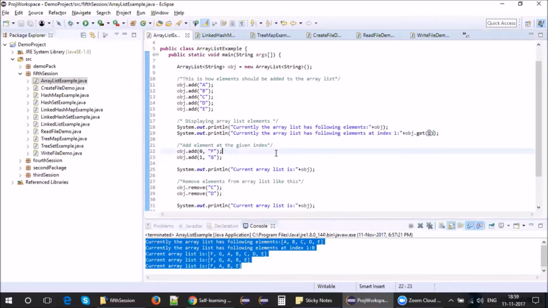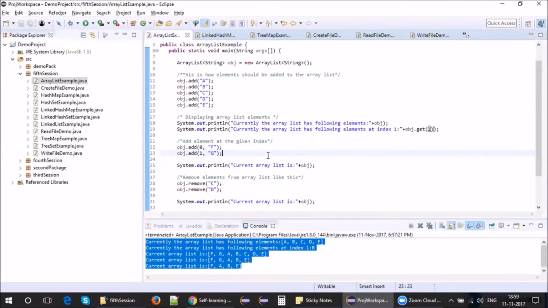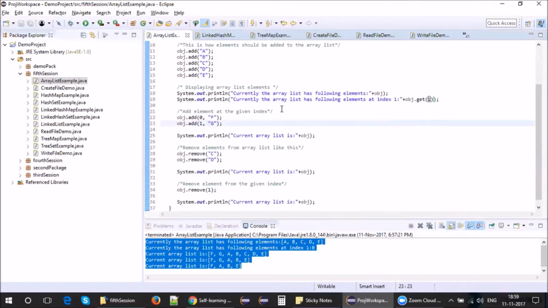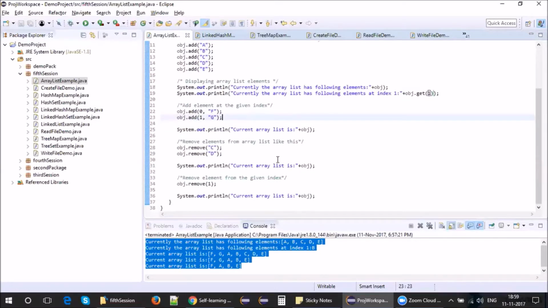But here I can add as many times as I want. I don't have to define anywhere the size of this object, but I can get the size of that object whenever I want it. That's the beauty of ArrayList.